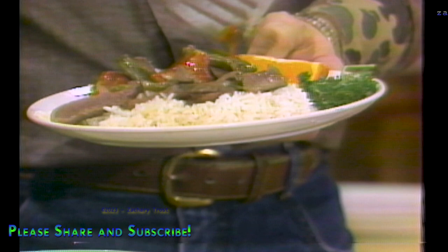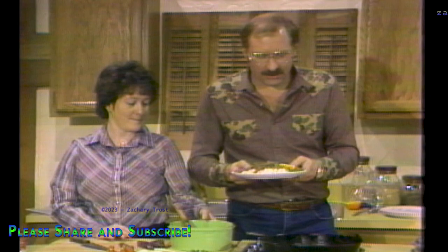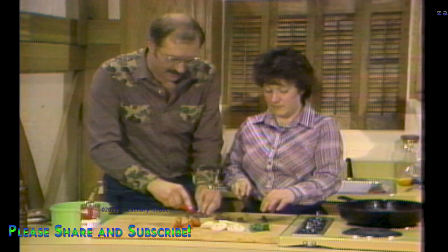I don't see how anybody can think this is anything but scrumptious. We have on a bed of white rice this Upper Peninsula venison pepper steak, garnished with some parsley and a slice of orange. I'm going to take this over to Bob right now. This recipe came from Kay Ritchie's book, Savor the Wild, and it's contributed by Richard P. Smith, Upper Peninsula outdoor writer. Kathy, let's show the folks how we prepared this — this looks like venison round, and it is. It's really easy too.